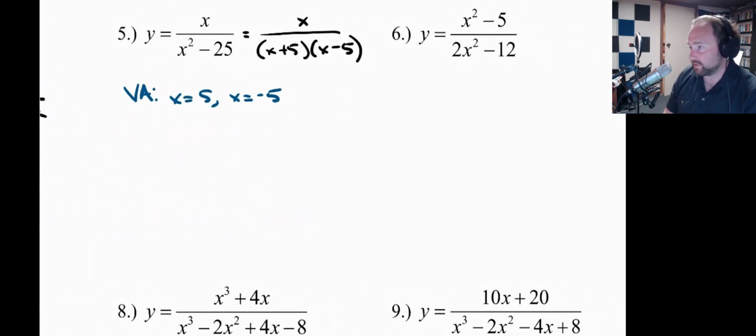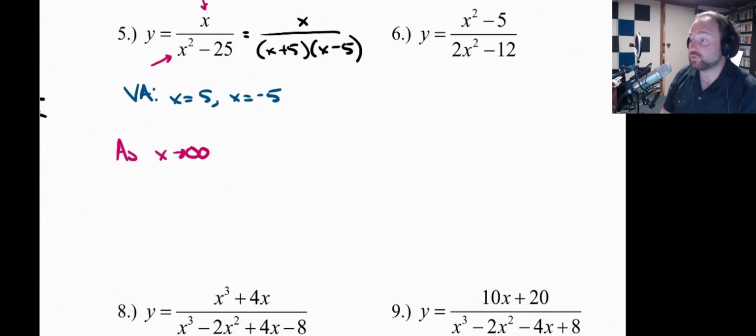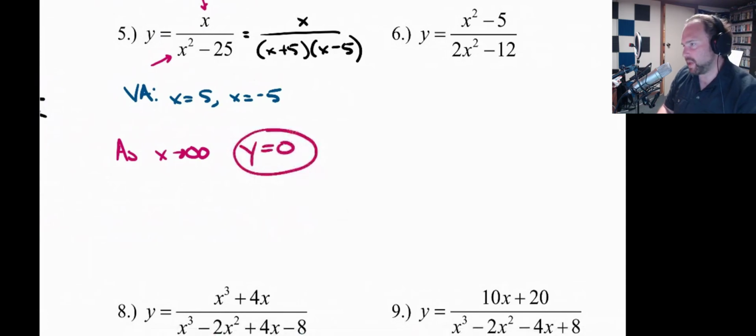Now, as far as the horizontal asymptote goes, here's a pattern you want to be aware of. As x approaches infinity, x goes to infinity and x squared goes to infinity, but x squared goes to infinity faster than x, and so the bottom of this fraction will always be infinitely more than the top of this fraction, even though they're both going to infinity. That's a really big key mathematical concept, but the bottom line is you're going to have a number on top that's not nearly as big as the number on bottom, and so as those numbers continue to increase, you're just going to be dividing a small number by a huge number, and that's going to give you 0 every time.